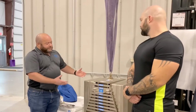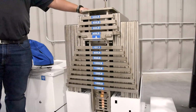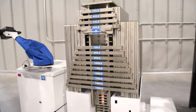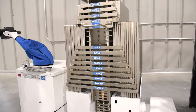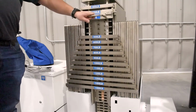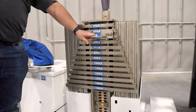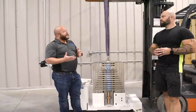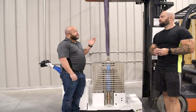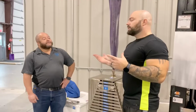Now, at this point, all we have to do is press up with our ceiling lift, and it's going to lift the weights out so we can then take care of doing our ceiling lift load testing. And that's a process that needs to be done sometimes annually, sometimes semi-annually, sometimes biannually. But almost every facility that has ceiling lifts in their patient rooms needs to be performing some kind of preventative maintenance on them.